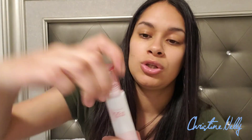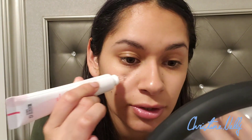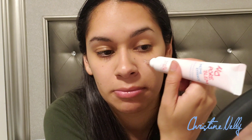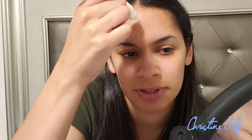I have the tube — it's a cute tube, I love it. I washed my face, used my face wash and moisturizer, patted dry, and now I'm going to apply the primer. I usually put it on the spots where I'm very oily. Oh, that's a lot — I put too much on my forehead.